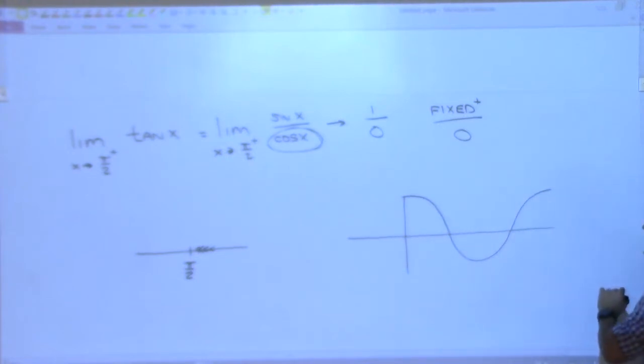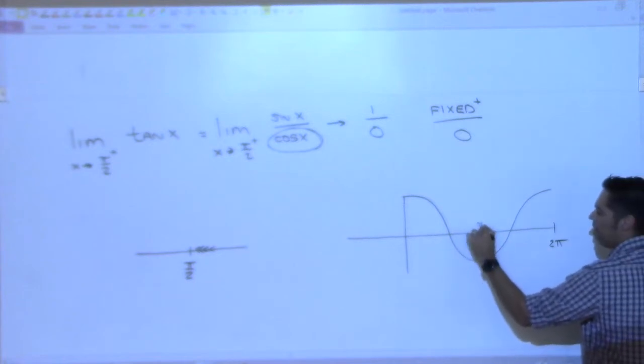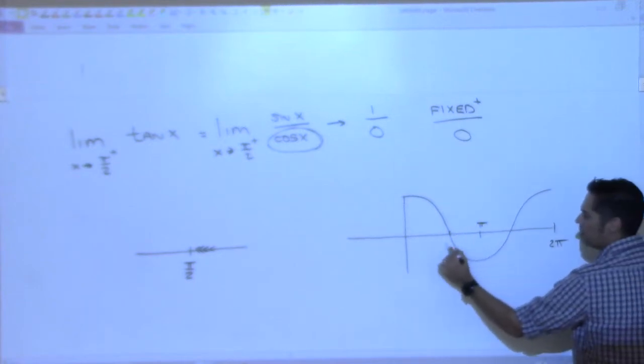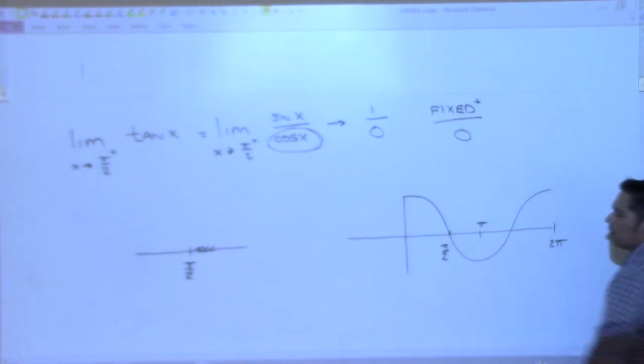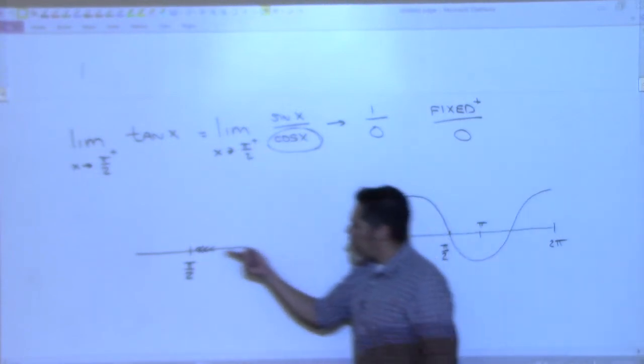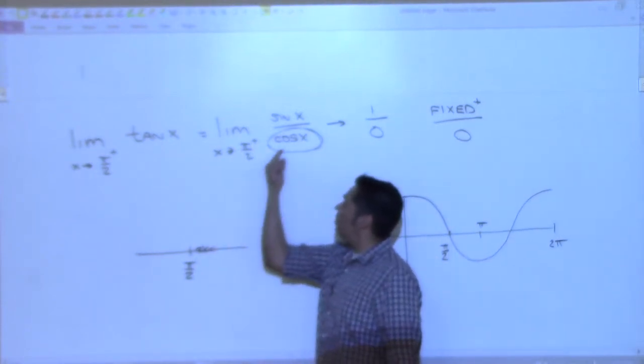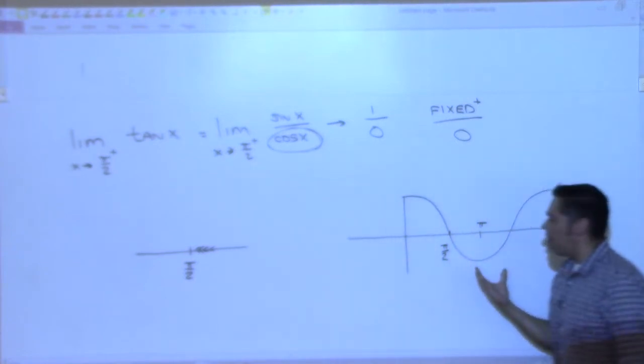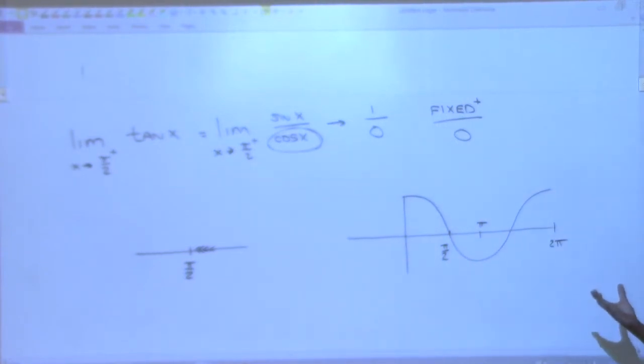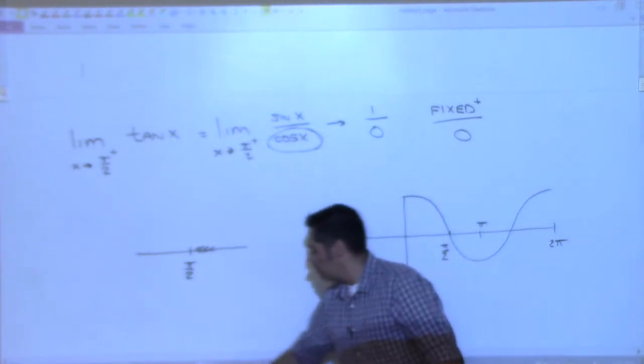That's cosine. This stops at 2 pi. Halfway is pi, right? And then half of that is pi over 2, right? So to say we're approaching from the right pi over 2 and then going into cosine means we're on this graph approaching pi over 2 from the right. So where's that? It's approaching 0, but through positives or negatives?